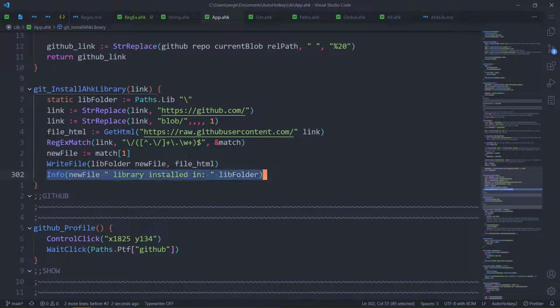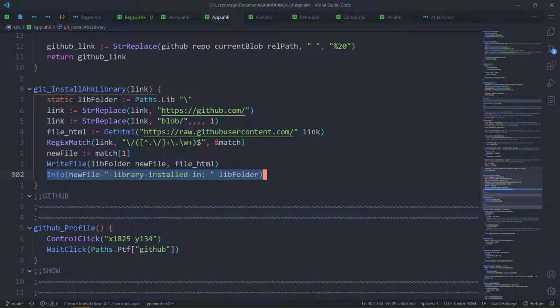And this info is just for me, essentially, so I know for sure that, yes, indeed, it got installed, everything went correctly. You can use the message box, or watch my info video, where I show off this info function, how to use it. There's not much to it, but most importantly, how it works, all the dependencies that you might need for it, and how to replace them potentially or write them yourself.